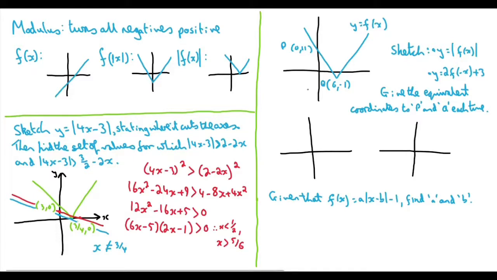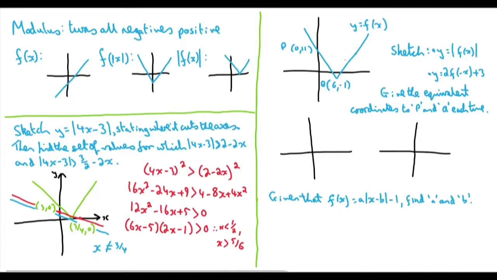So we now have a graph like so, which is, to be clear, just the regular function so far. The modulus has not been applied yet, which is made up of two straight lines that meet at a point here, Q, (6, -1), and then cross the y-axis at (0, 11). So this is just y equals f of x. To be clear, we haven't applied a modulus explicitly to this yet, although as we may find later, there could be one in the equation of f(x) itself. Again, we don't know what that equation is.